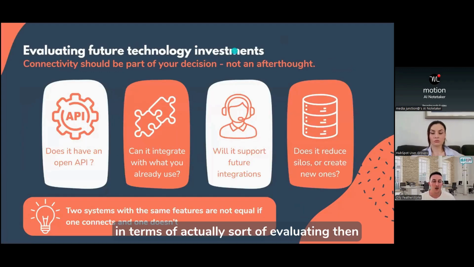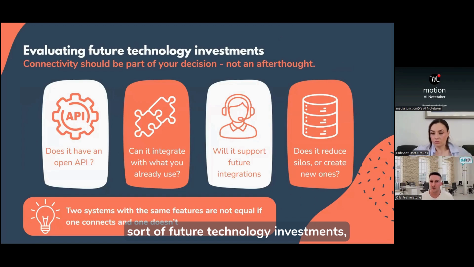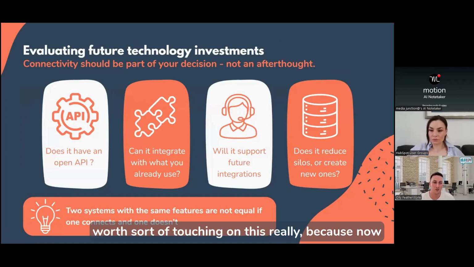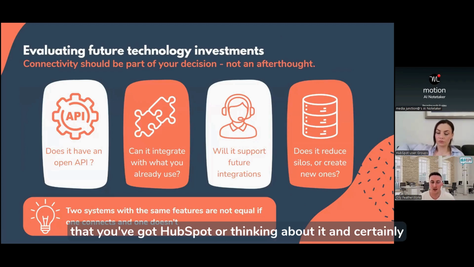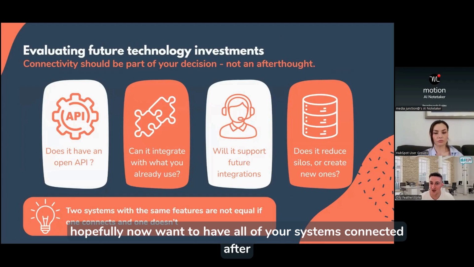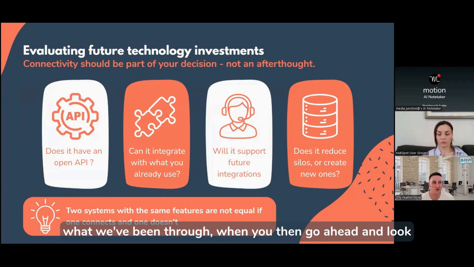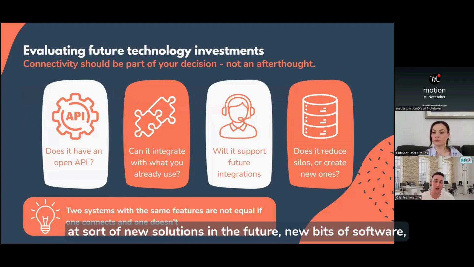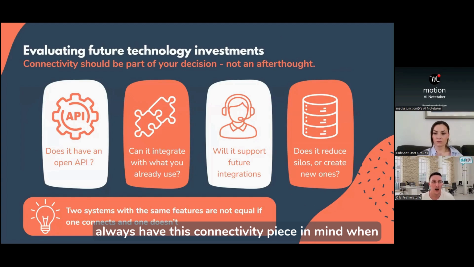Now, in terms of evaluating future technology investments, it's worth touching on this, because now that you've got HubSpot, or are thinking about it, and certainly hopefully now want to have all of your systems connected after what we've been through, when you go ahead and look at new solutions in the future, new bits of software, always have this connectivity piece in mind when you're evaluating how good it is ultimately.